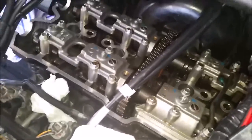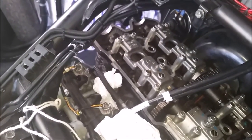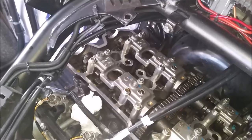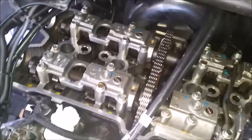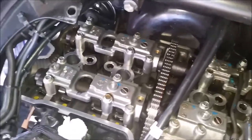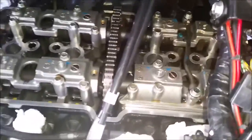When the bolt markers are lined up as shown, you've rotated the engine to the position where you have two cutouts on the right-hand side of the camshafts. When the intake camshaft is at 6 o'clock and the exhaust camshaft is at 2 o'clock, you check clearances on cylinders 1 and 3 intake valves and cylinders 1 and 2 exhaust valves. There are four valves per cylinder — two intake and two exhaust. So naturally you'll measure intake valves 1 and 2 for cylinder 1, 3 and 4 for cylinder 2, 5 and 6 for cylinder 3, 7 and 8 for cylinder 4.